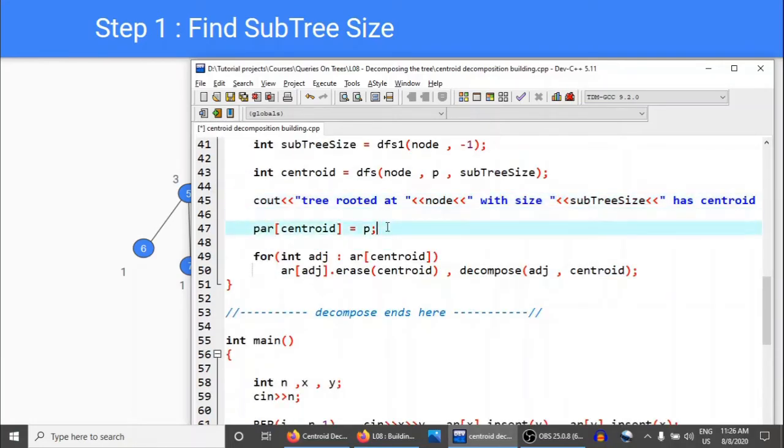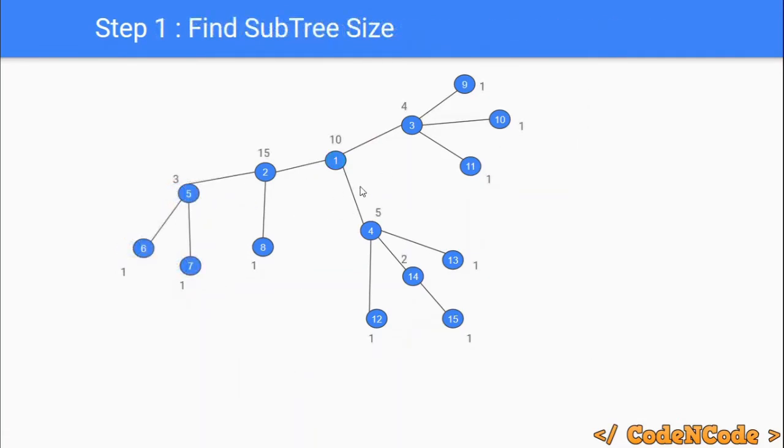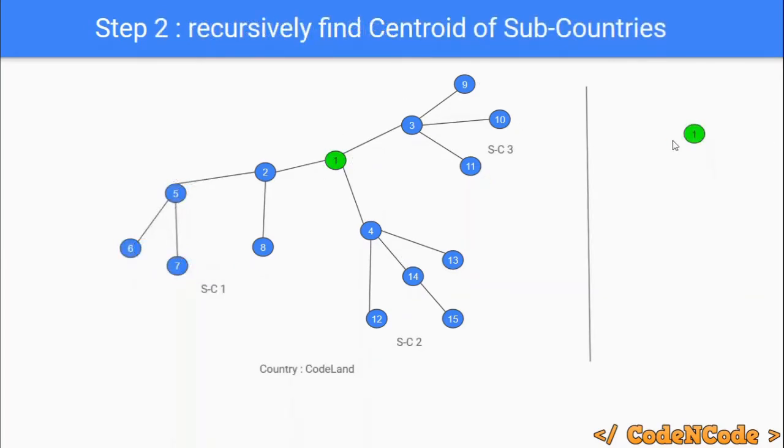After that, you need to set the parent of the centroid, or basically the node to which this centroid has to report. Let me show you what is happening. After calculating subtree size, we made a DFS call. First we made the DFS1 call, so we have calculated the subtree size of each node, and then we made the DFS call that returns node 1. Node 1 points to no one because we have passed -1 as its parent. This is the centroid of the whole tree, so it does not have to report to anyone else. What I'm talking about here, I have already explained in the previous lecture, so make sure you have watched the previous lecture.